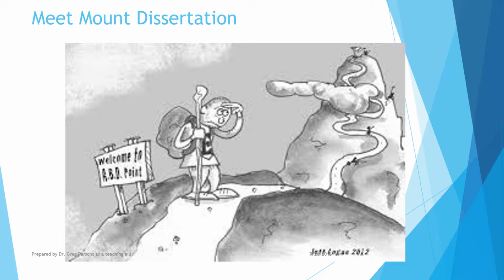Now, our poor student here is at point ABD, which stands for all but dissertation. And you can see that although he's finished all his coursework and may have a straight A average, you see the mountain of Mount Dissertation rises in the distance, and many students have fallen by the wayside and not made it to the goal. So it's a little bit intimidating, but it's meant to represent the fact that the dissertation is indeed something different and requires effort and dedication and may eventually be a challenge that, when you overcome it, will give you a great deal of satisfaction.